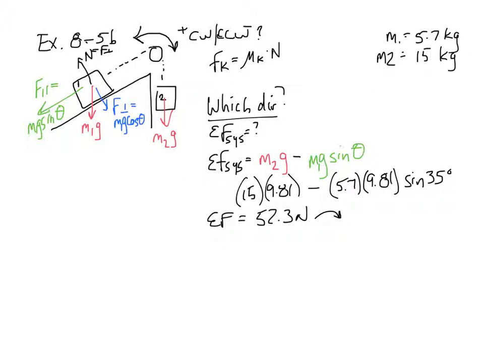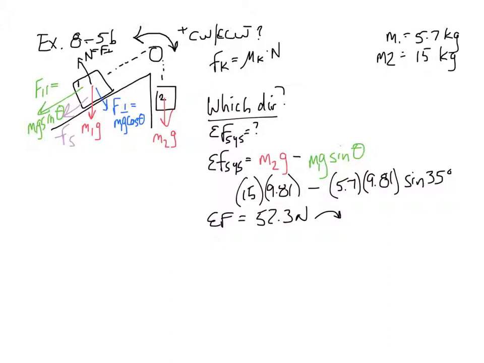Well, there always would be friction. We just didn't know which direction the friction was going to be acting because we didn't know which way it was going to be moving. But now we can say, all right, let me use a different color here. I'll use purple. Since this block is going to be sliding up the plane, that means kinetic friction is going to be acting down the plane, opposite the direction of motion. Does that make sense?